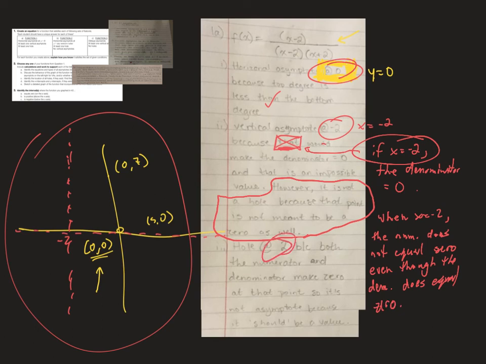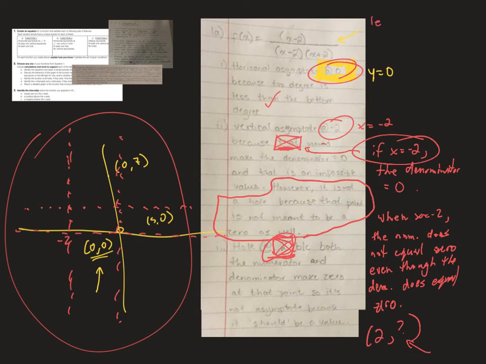Hole at 2, I'm assuming you mean hole at x at 2 comma something, right? So x is 2, but you still need to find that y. You can't have just a 2. That could be anywhere along. Well, actually it's nowhere, but it could be anywhere. I don't know, is the x 2, is the y 2, or are there several points? Is there one point? That just doesn't make any sense at all, right? So you need to find that other point. And we've gone through this a bunch of times.